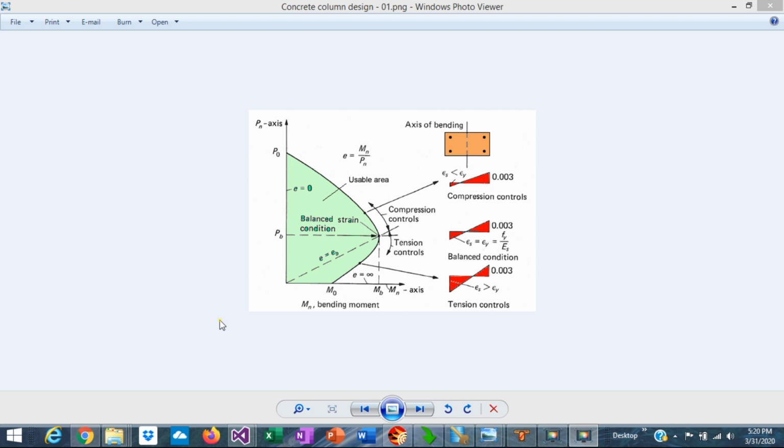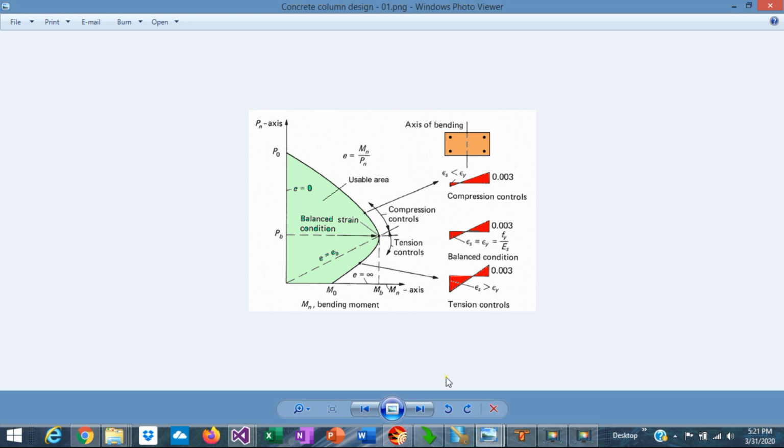How do you size the member and how do you design the reinforcement of the column? This is Javier Encinas, and today we're going to discuss an overview of the structural design of concrete columns. Let's get started. Concrete columns are usually subject to axial loads and bending moments. The capacity of a column can be expressed in terms of an interaction diagram, which is a graph that shows the maximum combination of axial load and bending moment for the column.